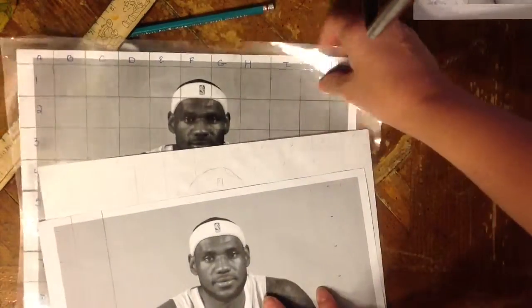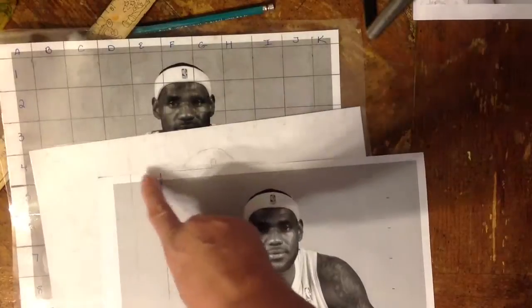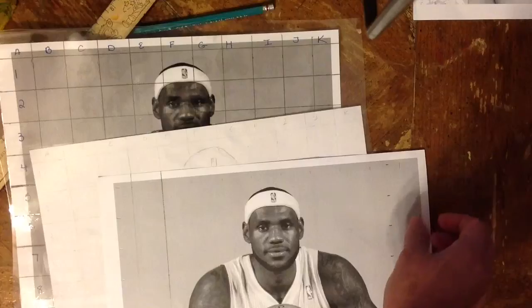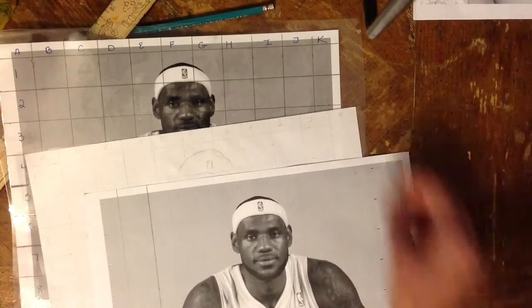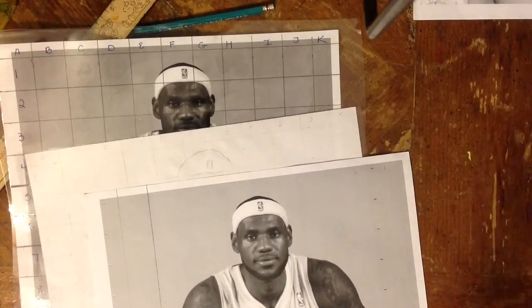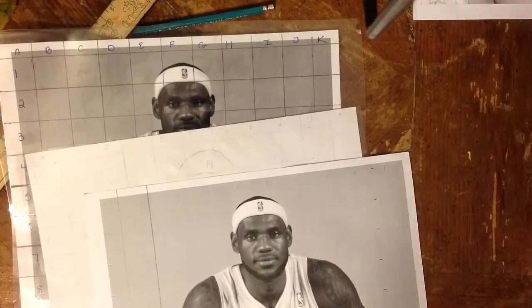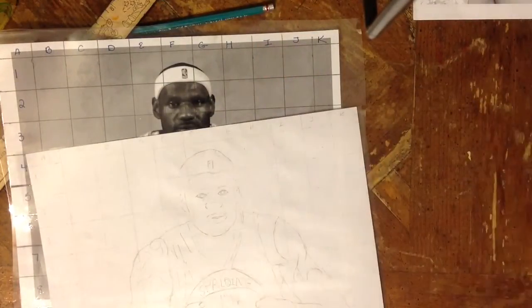As you can see, when I did this second grid of the photograph, it's still the same smaller space up top, and still under an inch over on the same side. So it's all on the same side. It's okay if it's smaller, it's okay if it's under an inch, as long as it's the same with your photograph and with your blank grid on your paper. Otherwise nothing will be drawn correctly.